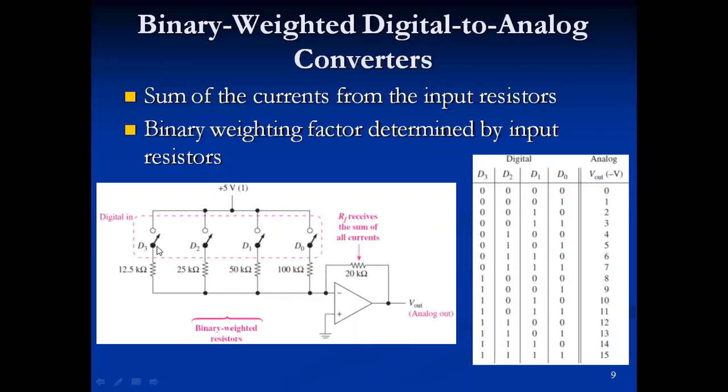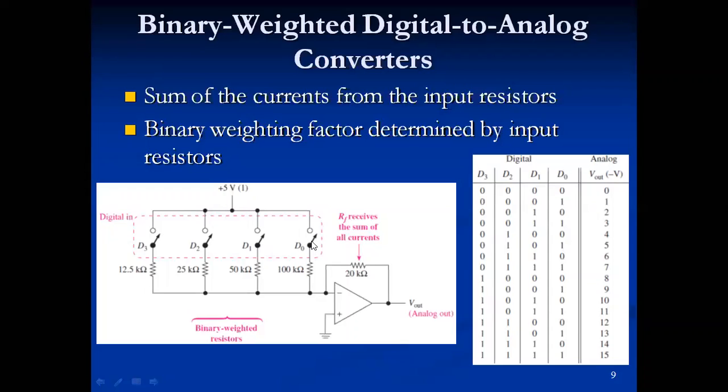We don't always have to have the 0 and 1 represent a voltage, one high and low. It could also be an on-off state. So here we have it. Now I'm going to represent the number 1. Or actually, let's just do 0. All of the D bits are 0. Tell me what the current through the 20 kilo ohm resistor is.